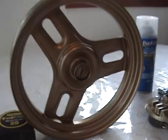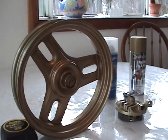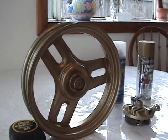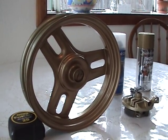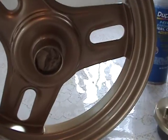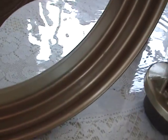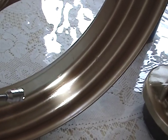Now, when you're painting a wheel or painting something, it's very easy to do if everything works perfect. But it's like a brain surgeon or a heart surgeon. If something goes south and screws up really bad, you've got to know what you're doing to fix it, or the wheel dies. Well, the wheel won't die, but the patient might. So, in order to fix this problem, once it starts, you can't fix it. Once you notice it happening, and you pick it up and you can see the paint crinkling, there's nothing you can do about it.